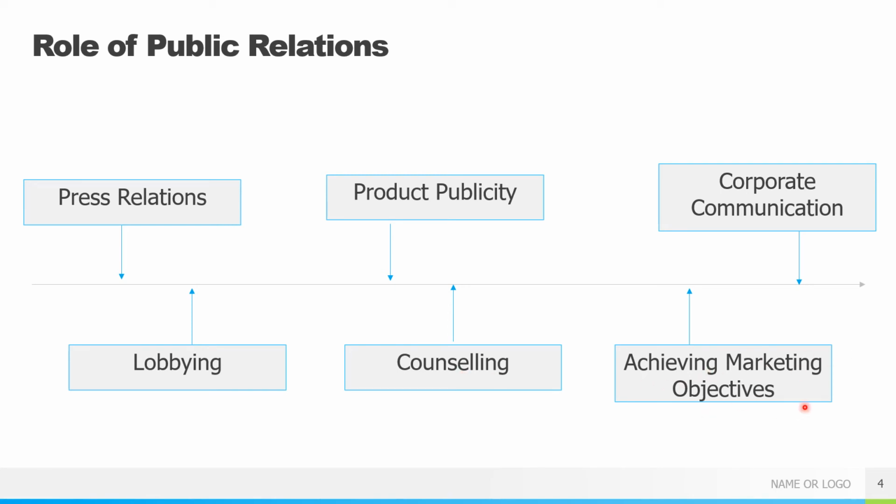Next is achieving marketing objectives. So yes, public relation departments help in achieving different marketing objectives. These marketing objectives can be building awareness, building credibility, stimulate their sales force to work better, or maybe lower promotion cost. Definitely, if a company is getting good visuals, appearance over news, it can definitely lower down its expenses on advertising. So these are different kinds of things through which public relationships can be enhanced.